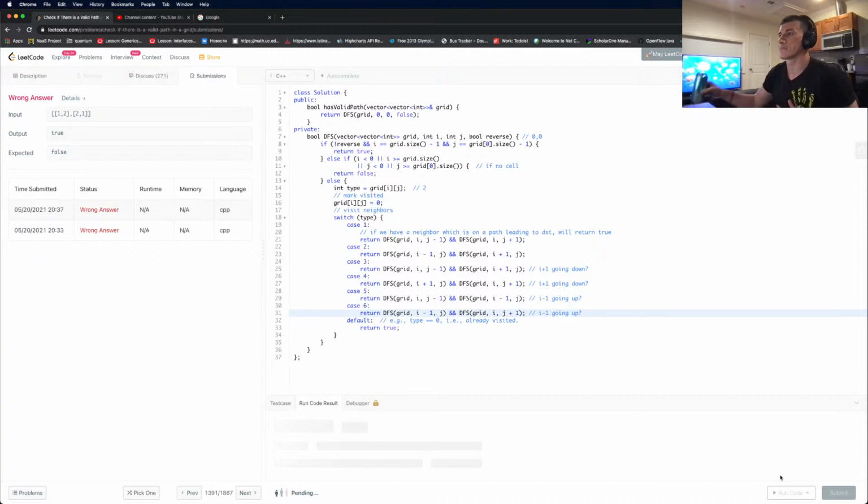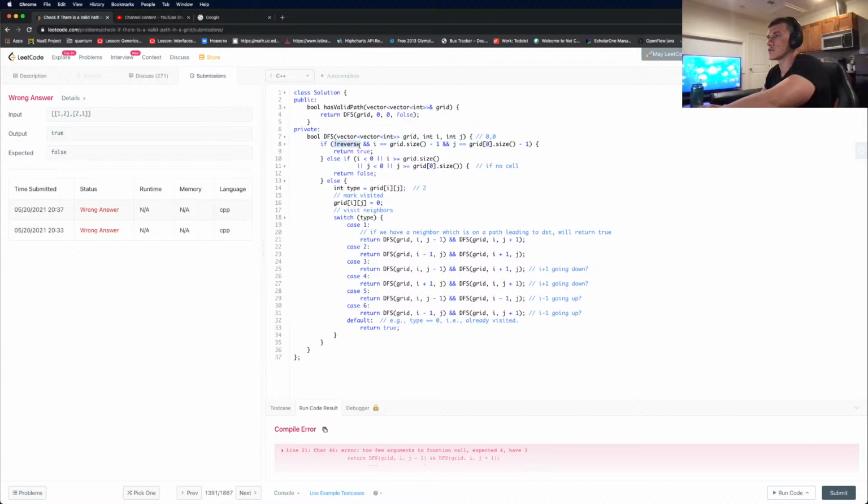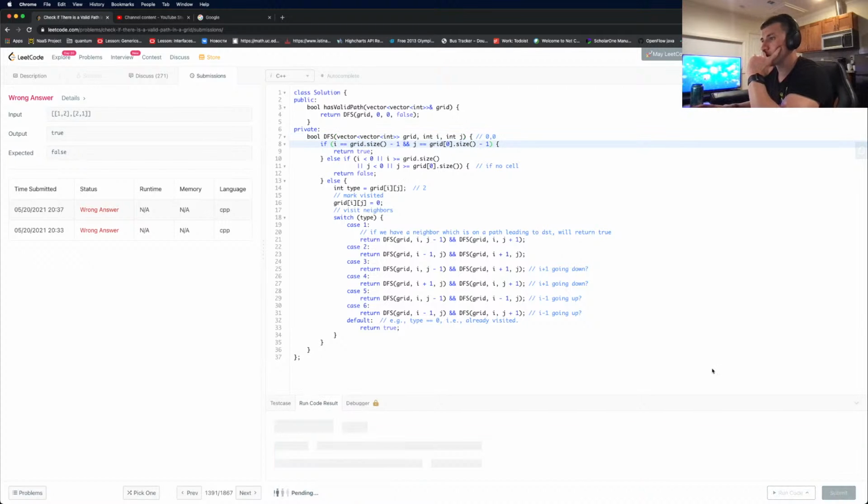Run the code. We still have this one reverse, which we don't need anymore. Run the code.